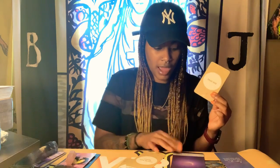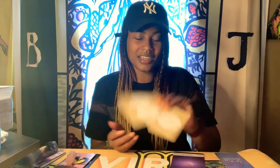They're beautiful. All right, so let's see what we got going on with this. The first thing I want to read is this quote here. It says, begin again. Today is a fresh start. Your path is clear to begin where you are. But it seems like there's a bit of a contrast, because then you have dead end, you're not ready, and then you have belongs to the streets. So it says it's a blunt deck. It's very straightforward.